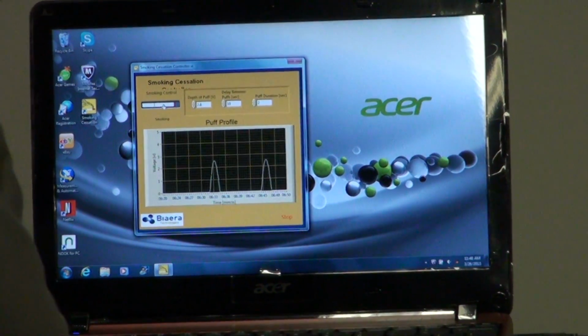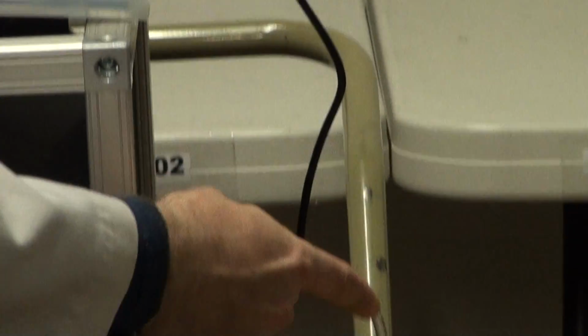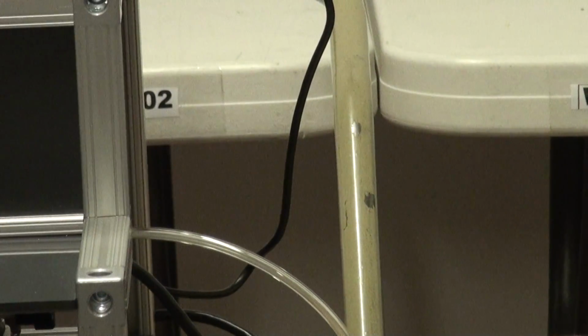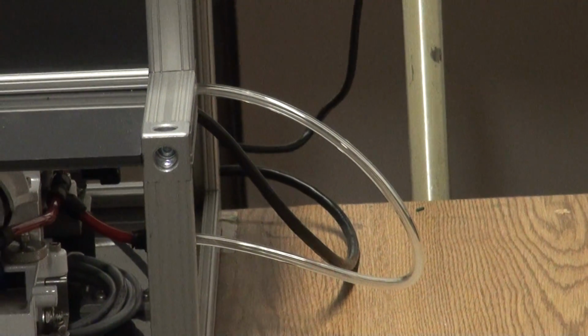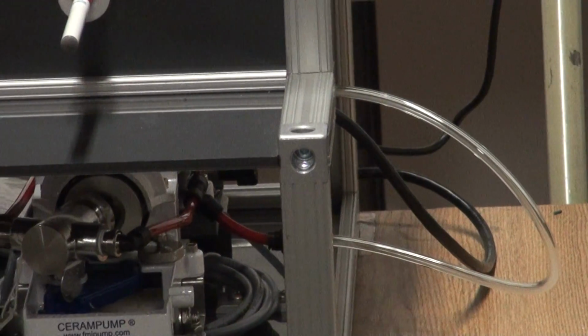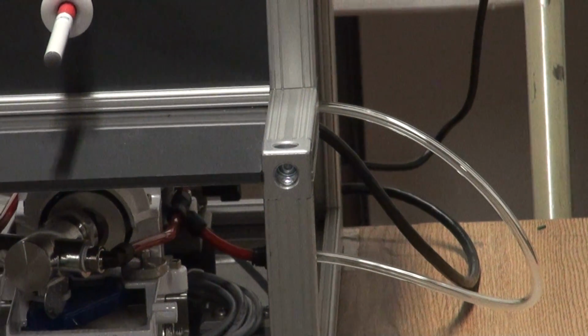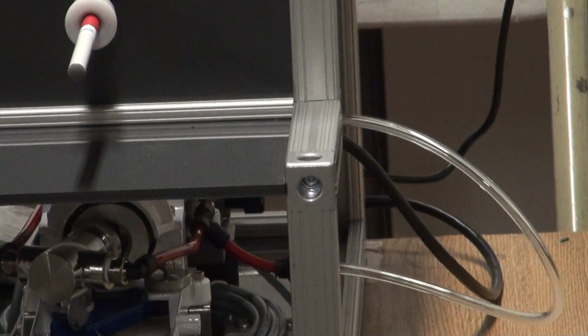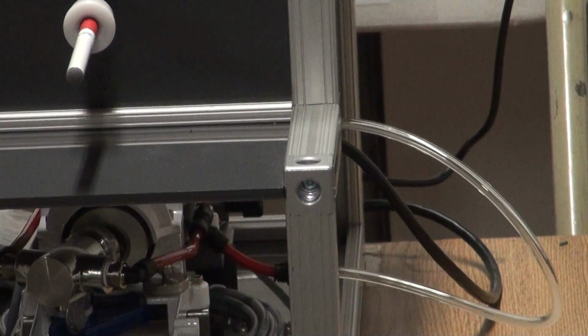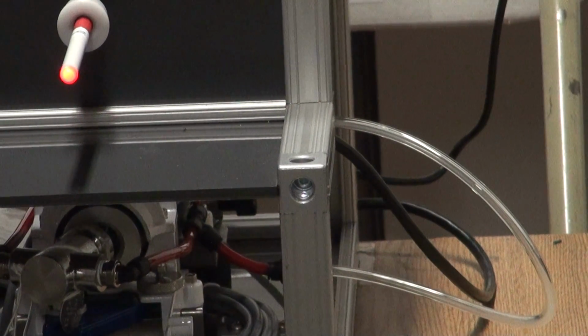In the outlet tube of the machine, we can now see the vapors of the e-cigarette going into the siphon. So now that we have started pumping in the aerosol from the e-cigarette, we start the siphon by clicking the button, Start Siphon.